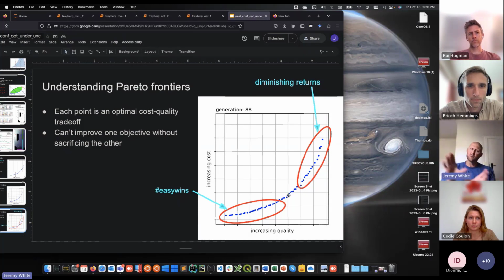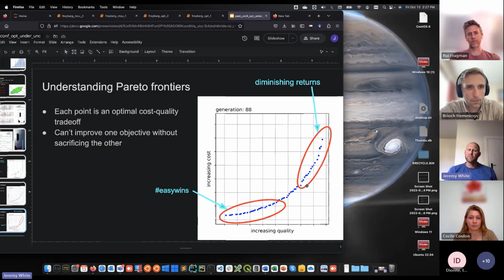And so these two limbs of the Pareto frontier, this is sort of the classic shape. This lower limb, I would call that the easy wins. Because down here, just for a marginal increase in cost, you get a big increase in quality. So drilling one additional well could get you a lot more performance out of your pump and treat system, say. But once you're up on this limb, this is the one I think we're all more familiar with, and this is diminishing returns. Right? We've over-designed the system once we're up here because just to get a little bit more quality in X is a big step in Y. So we're spending a lot more money just to get that last little bit of quality out of it.